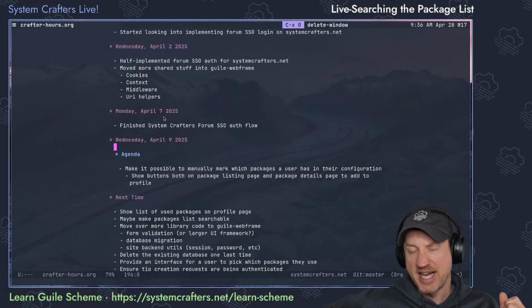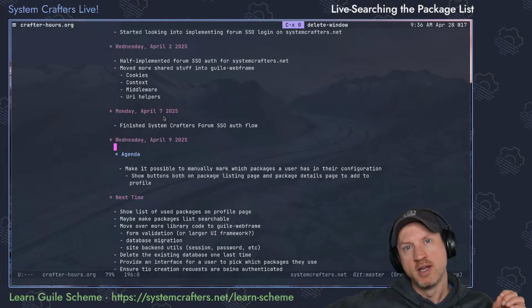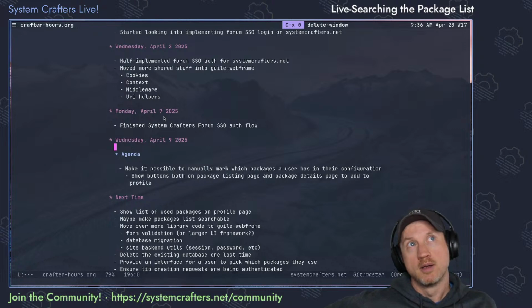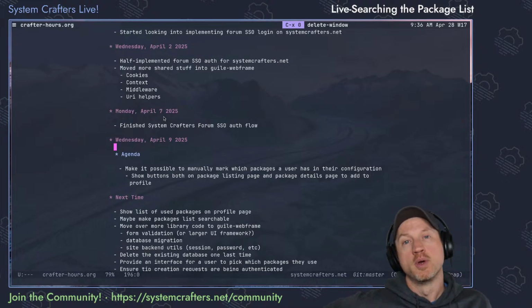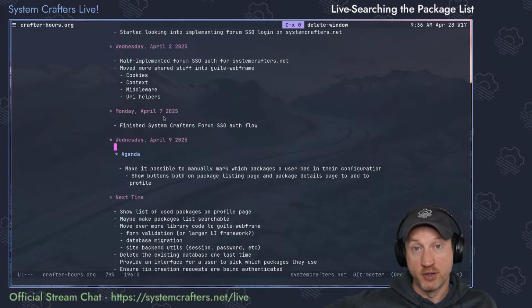One other interesting aspect of it is that it is written in a server-driven manner where all of the user interface is actually generated by Guile Scheme, but rendered in the browser using a library called Datastar, which takes away a lot of the necessity of having to write client-side JavaScript code for the application bits.